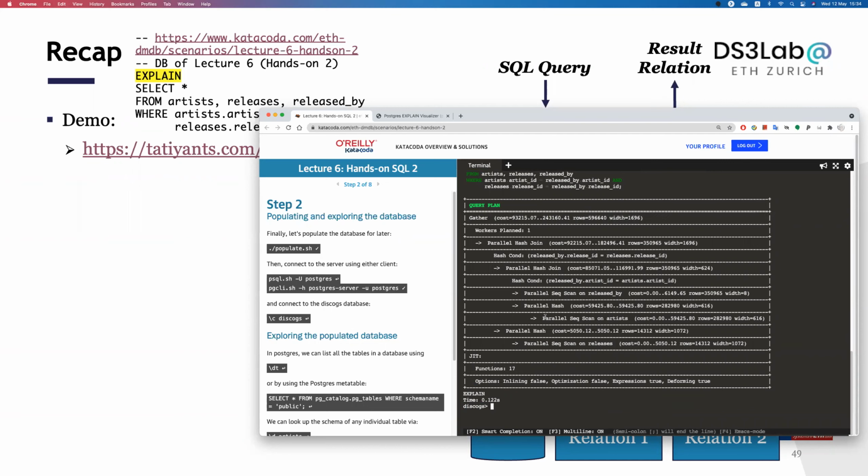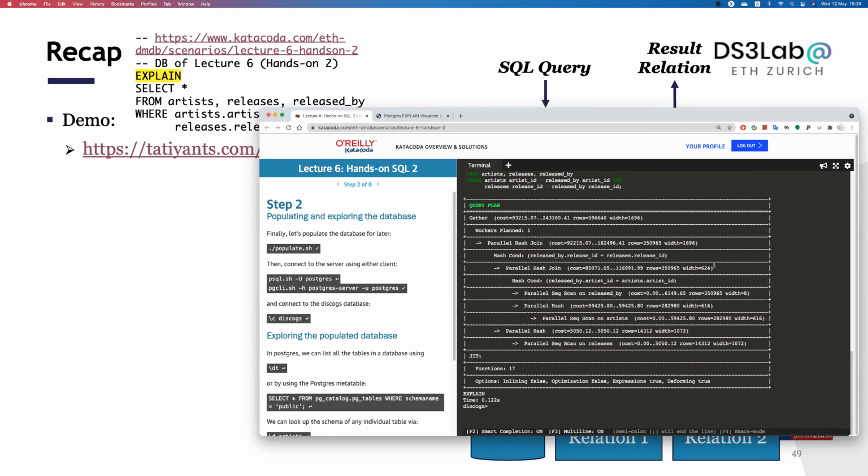So how do you read it? You first look at this. It's going to do a sequential scan on artist, and then it's going to do a hash, and then do a hash join together with artist, and order by, and so on and so forth. For each node, you can see this is my estimation of the cost. This is my estimation about how many rows it's going to return. This is how wide each row is, right?